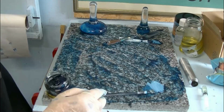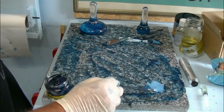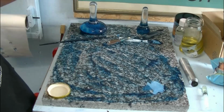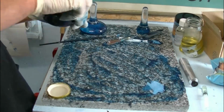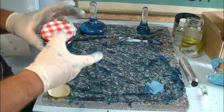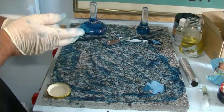That Indian blue is a very beautiful blue for skies, and probably sea as well, especially the highlights of the sea. So if you're a fan of skies and seas, that's a color for you. I don't always have it on the palette, but when I need it, it's good to have it. So here we go, that's airtight now, and this video is coming to an end.